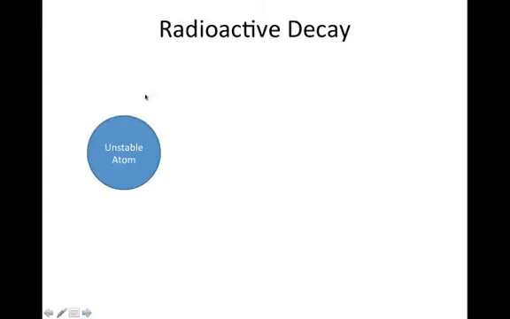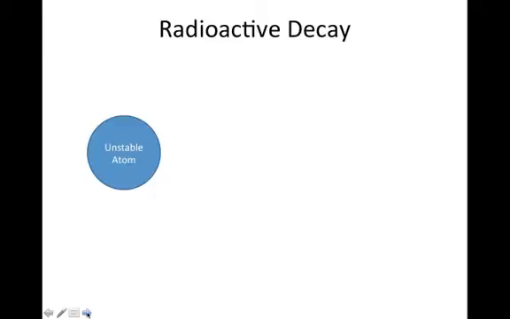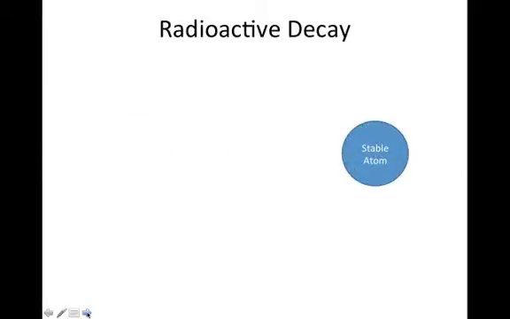Right up here, this atom is an unstable atom. Most atoms are stable, but some aren't. The ones that aren't want to change into another atom by releasing particles and energy. So this atom sends off particles, releases some energy, and this is all called radiation. There are different types of particles and different types of radiation, and it can have negative effects on you. But if this atom gives off enough particles and radiation, eventually it changes into a more stable atom, and this happens at a consistent rate depending on the type of atom.